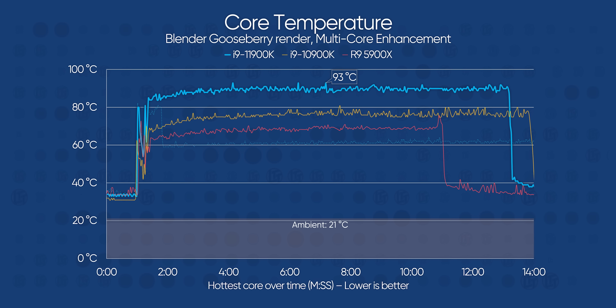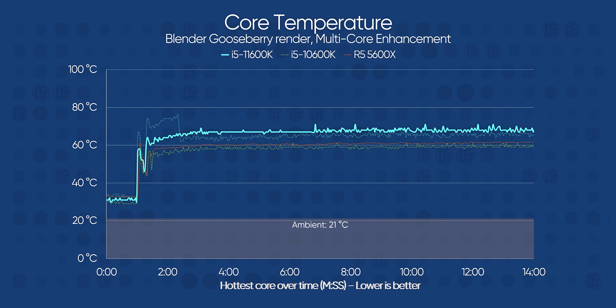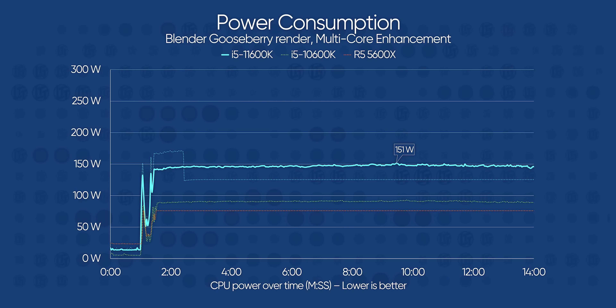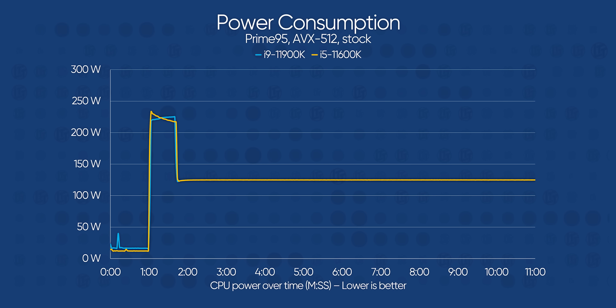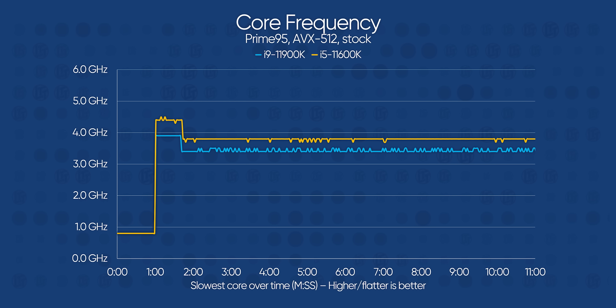We did get about a 19% faster render time than stock, but even with our Noctua NH-D15S, the i9 instantly hits 80 degrees and creeps up to the mid-90s throughout the run. Bizarrely though, the Core i5 manages better thermals and power draw with multi-core enhancement compared to its own stock turbo, thanks to a lower core voltage provided by the motherboard. These results were for AVX2. Intel added the AVX-512 instruction set and machine learning extensions to Rocket Lake, and they're leaning heavily on limited marketing. We don't have any benchmarks for that right now, but we can do a quick stress test with Prime95, where at stock we've got okay thermals again for our Core i9, but our Core i5 hits the 100-degree mark thanks to a higher turbo speed before settling into the mid-60s to 70s. Power consumption roughly matches the non-AVX512 testing, and unsurprisingly, both CPUs dropped straight to base clock after the turbo window expired.